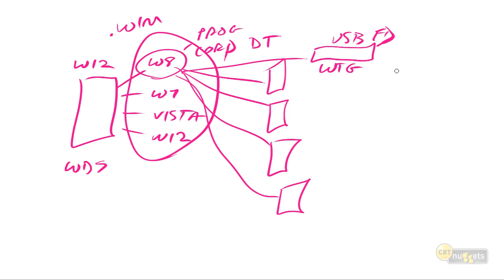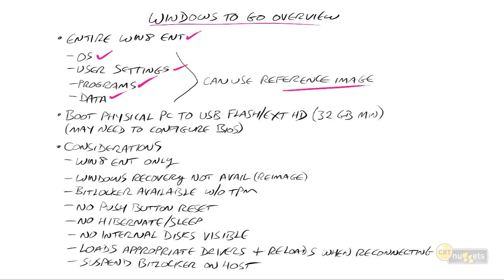The main idea that they're looking for in the exam probably is going to be that we'll probably point it to the WIM file that exists on the Windows 8 Enterprise DVD. Yes, there's a WIM file there. And it's really just a package of all of the operating system in a single file, and then it's all expanded out here to this flash drive or the USB external hard drive or whatever it is.